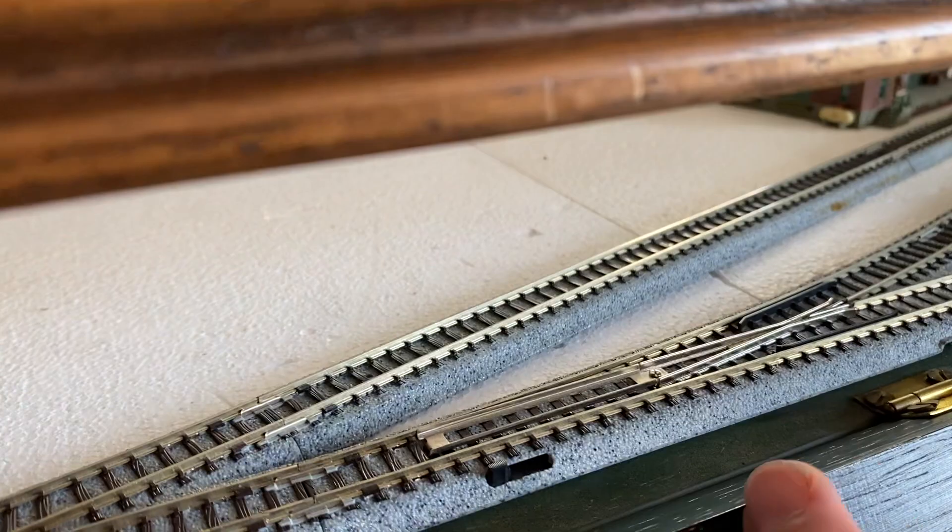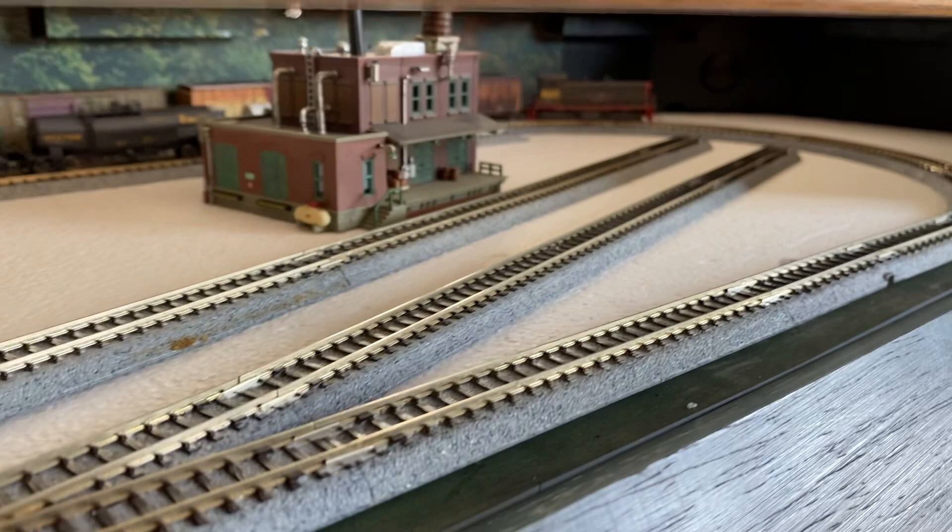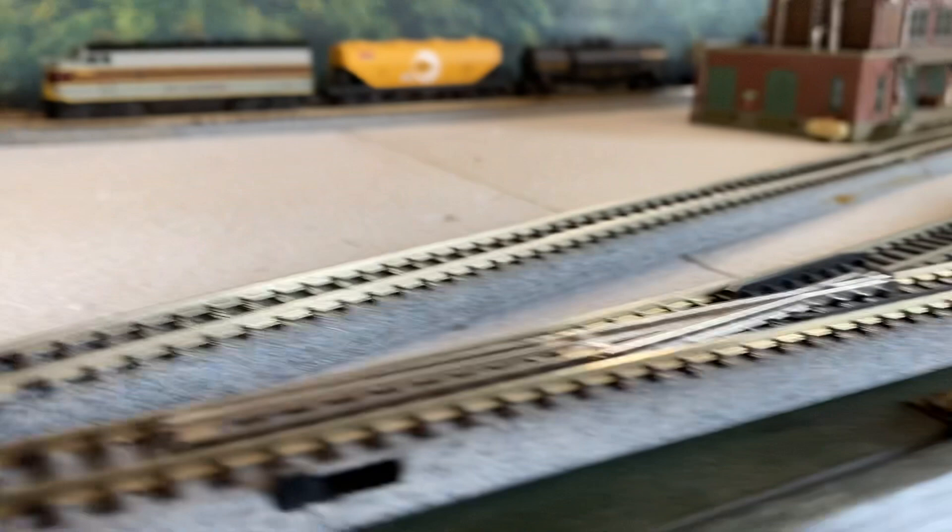I have it set up to run the opposite direction from where this train is currently running. I have these two switches here, and this UP locomotive is pulling four weathered cars — I love that little set. It fits on the other line. I'm still deciding what I want to put on the third siding and what type of scene I want. I debated cutting out the wood pieces on each side to expand the layout, but I can fit four long cars and the engine across the straightaway and they still look pretty good around that tight loop.